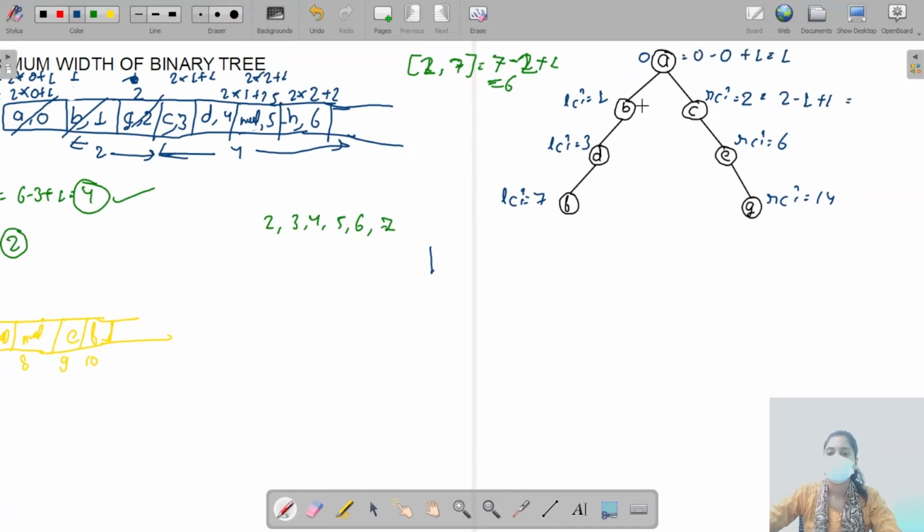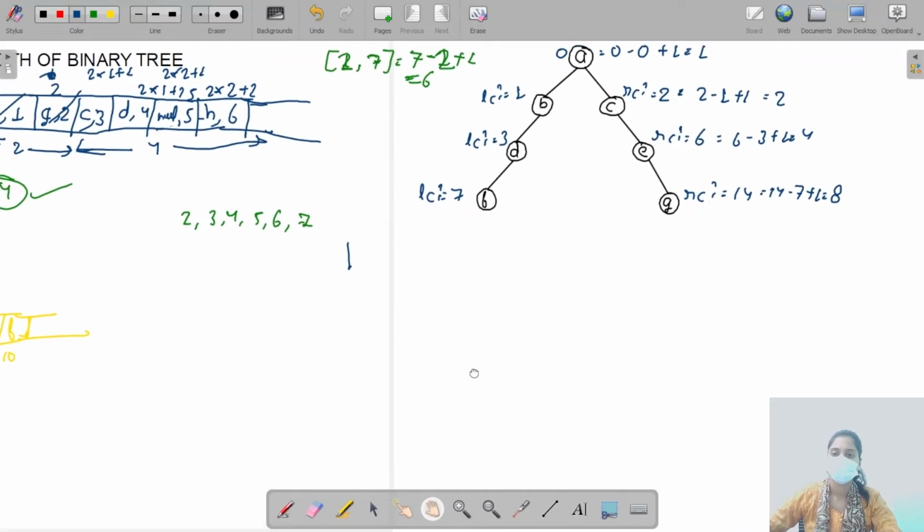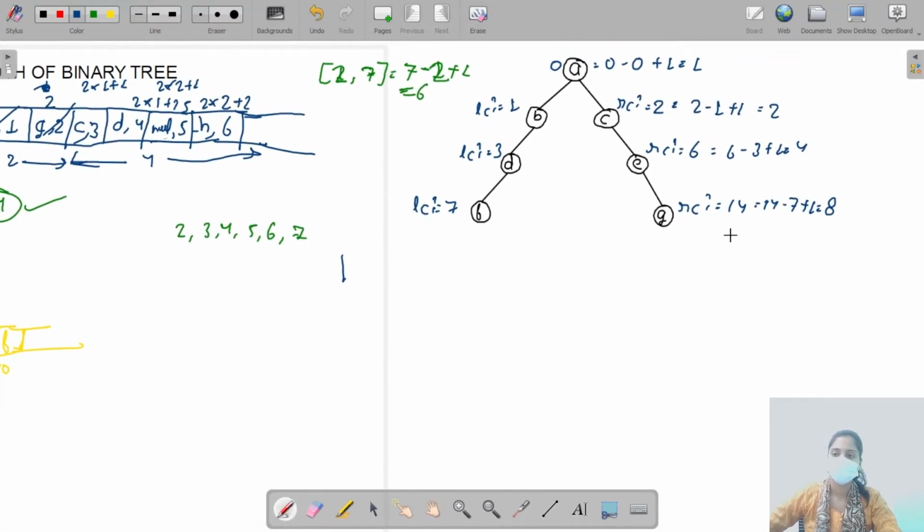For this, 2 minus 1 plus 1, that is 2. For this, 6 minus 3 plus 1, that is 4. And for this, 14 minus 7 plus 1, that is 8. And the maximum out of these is 8. So our answer will be 8.